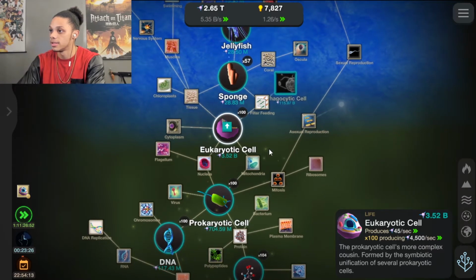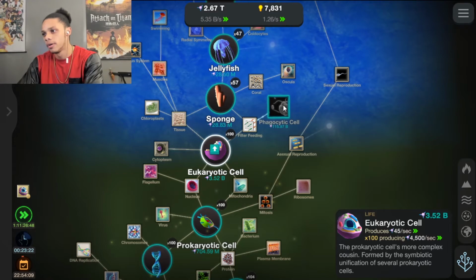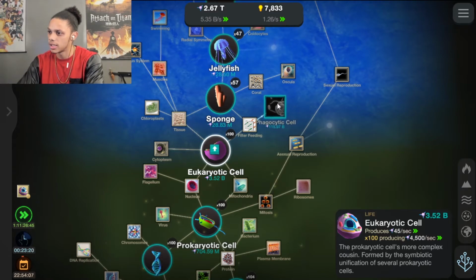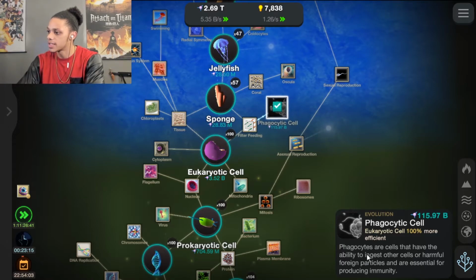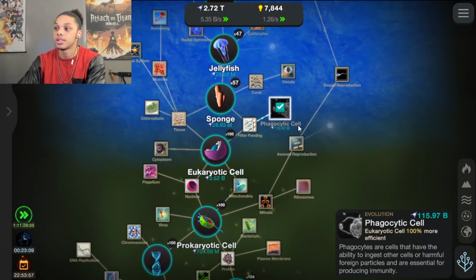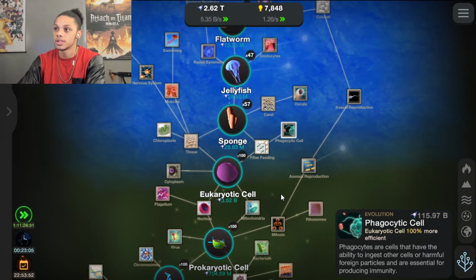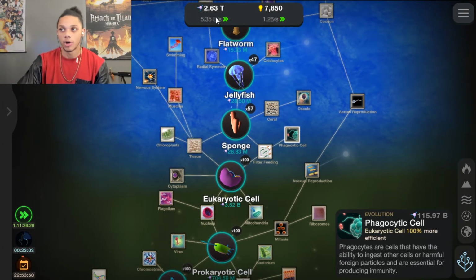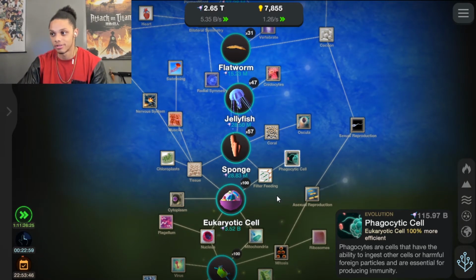All right. Now we got phagocytic. Yeah, phagocytic. So phagocytes are the cells that have the ability to ingest other cells or harmful foreign particles and are essential for producing immunity. Eukaryotic cell, 100% more efficient. Okay. So as you can see, we're not really going up by the billions because we're way back down here into the millions, not even the hundreds of millions.